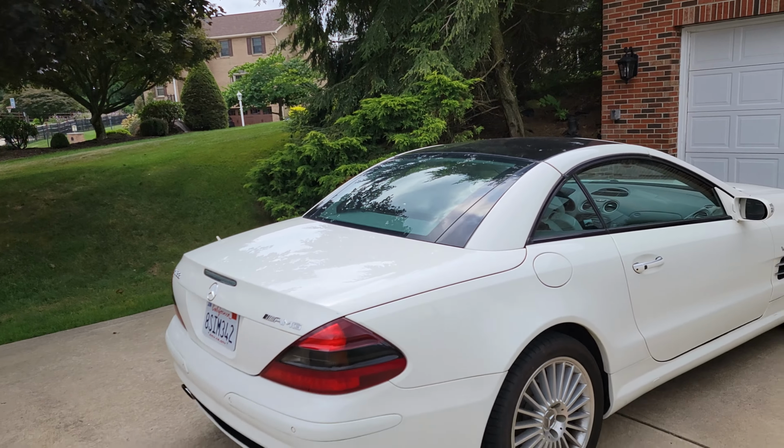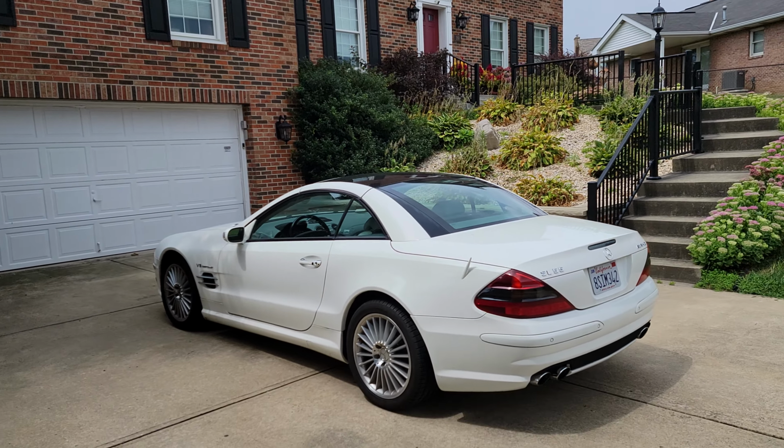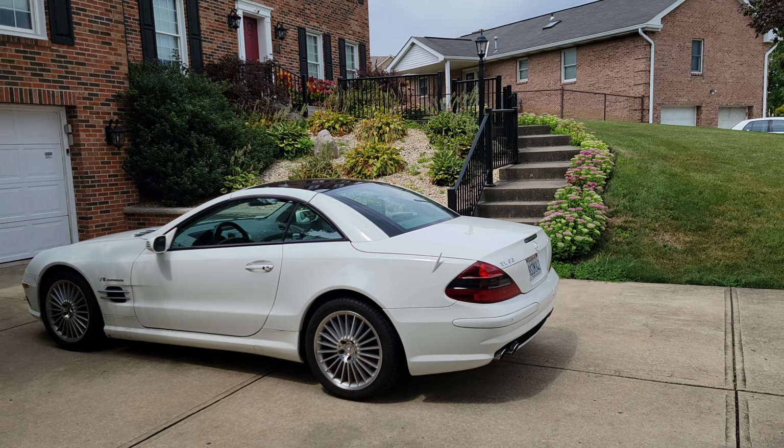I was having an ABC light come up. I took it to the dealership. They told me it needs $4,700 worth of work just to the suspension to get it back up to snuff. Does this seem like a good price? Should I put that money into it? Should I convert it to coilovers? And that's really the crux of this car.